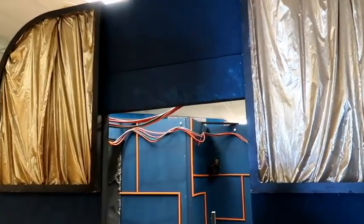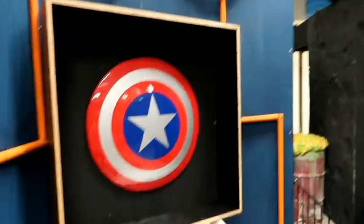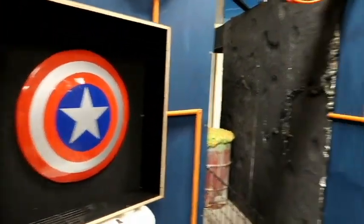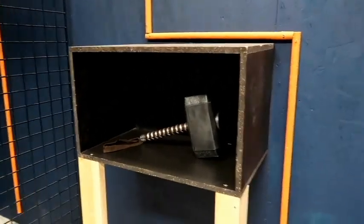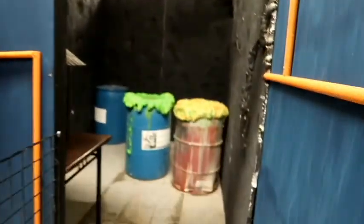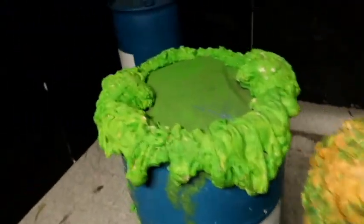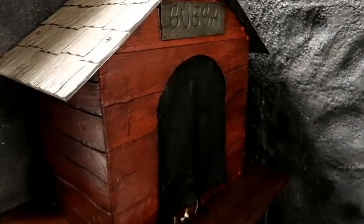So this is the Super Zombies maze. With the lights on, we're gonna check it out real quick. This is where Amber, Flynn, and I are gonna be. You come in here, it's the Collector's Fortress. See, look, we got Cap's shield, Thor's hammer, the gauntlet, and who's gonna be in there? And then we got Groot. I'm not gonna give away all of it. And then you come in here, zombie stuff. And I was told this is gonna be Cosmo that pops out of here. Yeah, it'll be Cosmo once he's done fixing it.